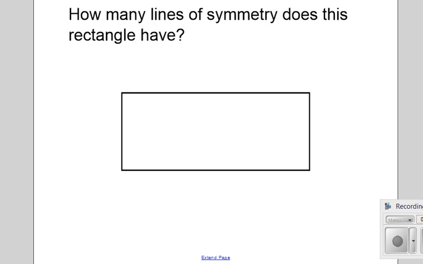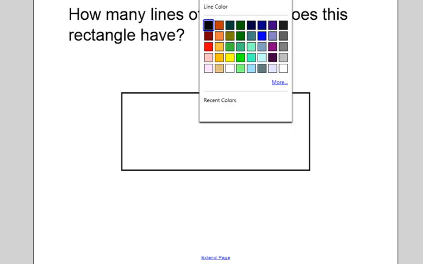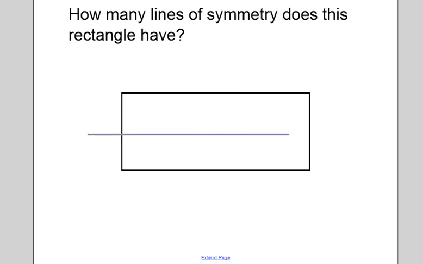However, some shapes can have multiple lines of symmetry. For example, we have our rectangle, and as we look at it, we can start to draw lines that show the symmetry. I can take a line and divide it in half this way, and hopefully that's about half. Then I could also draw a line this way in half, and we could say that is symmetrical because you can fold it or overlap it together and it's going to be the same.